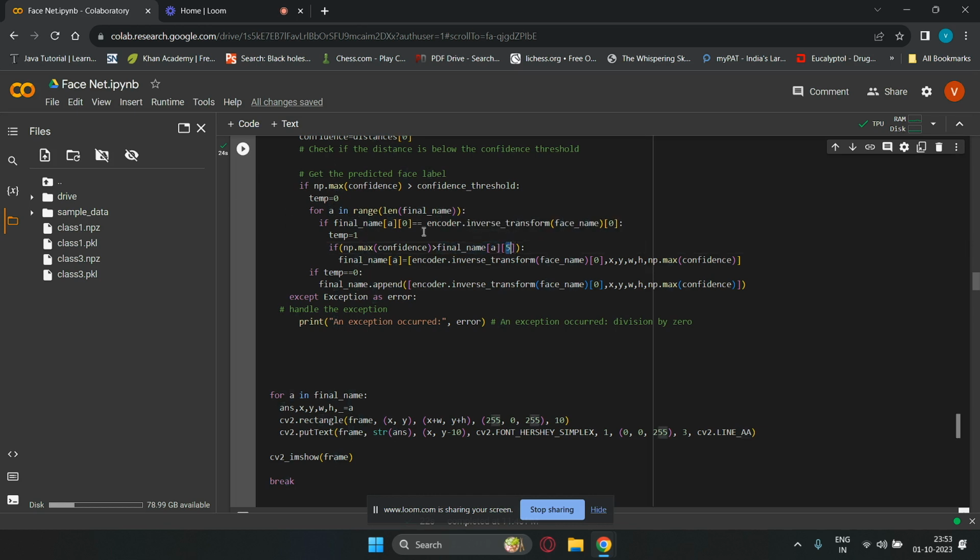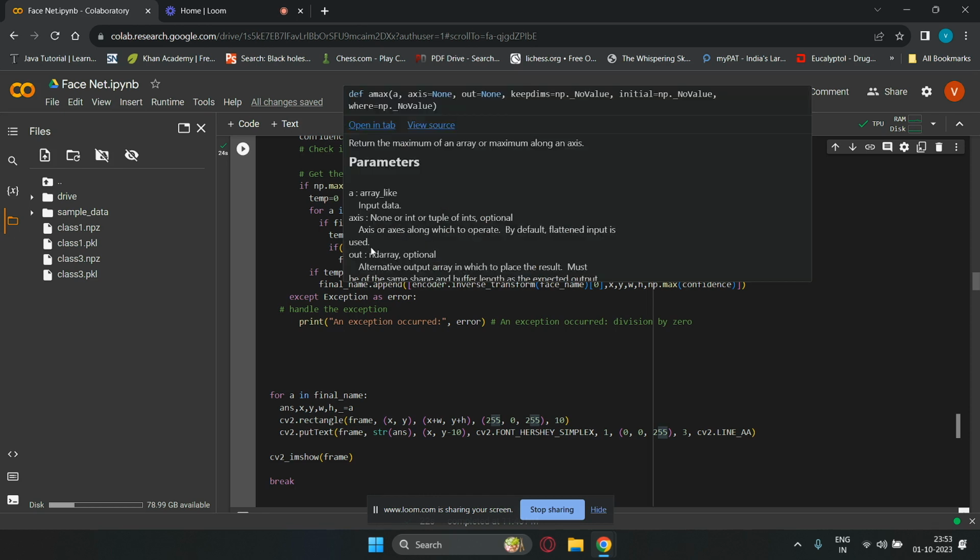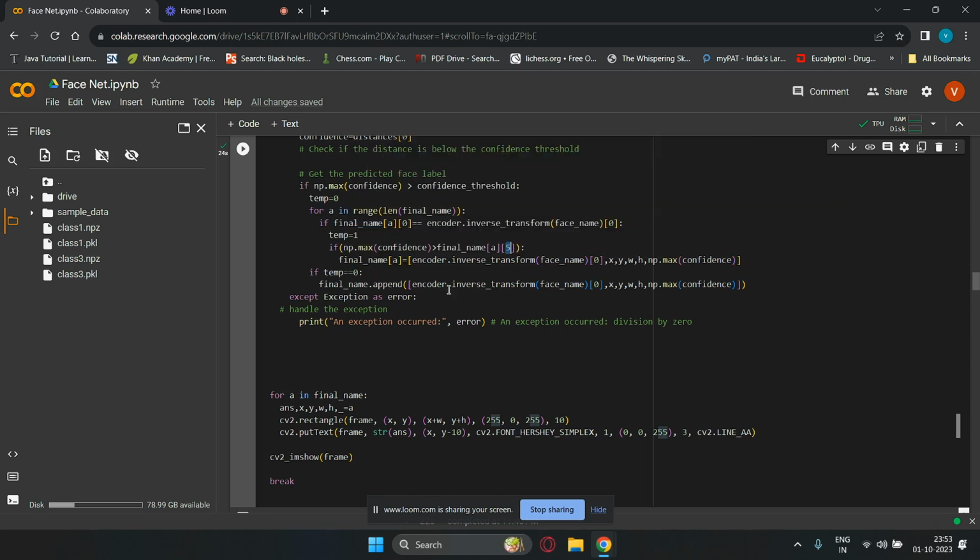Phi will be used to select the confidence value. So I will just compare the confidence value for the current person who has been classified as girl 3 and the girl who has already been classified as girl 3. So I will just use an if statement. Obviously, if my current girl has a higher value of confidence, the older girl that is already present in my list final name will have to be replaced. So that's what this code does right here.